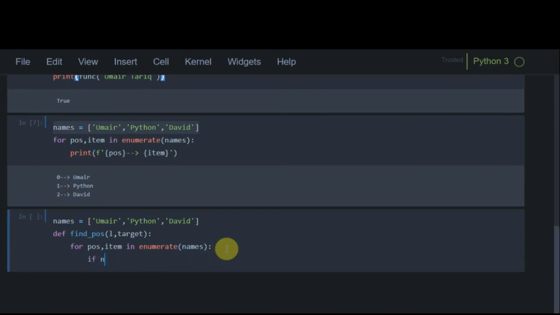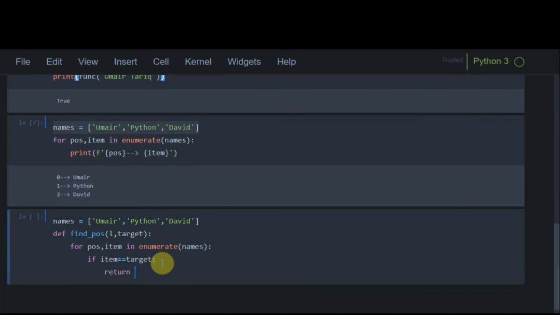Now we have to check if the target is present in the list. I can directly check if atom is equal to target, because I am checking the target in atoms. If this condition is true, I can directly return their position number.